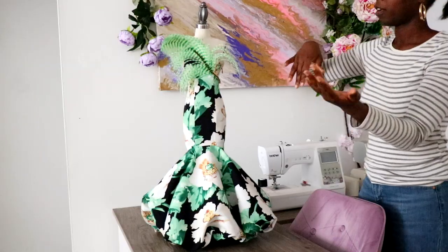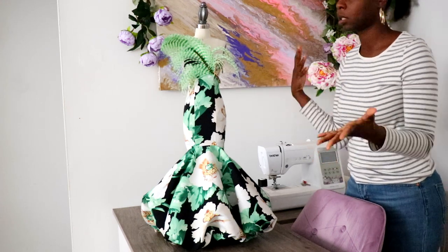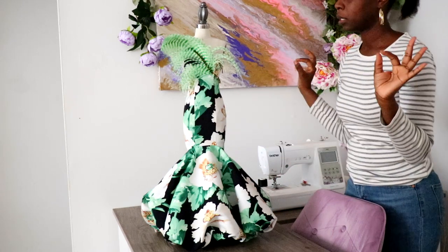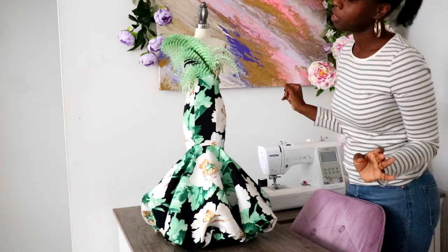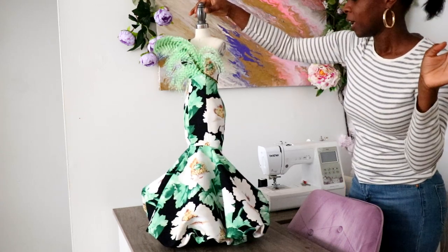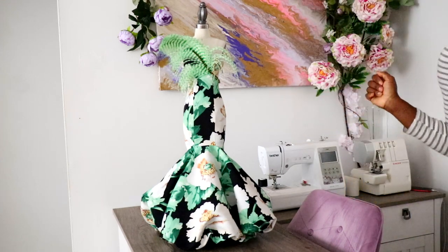So I decided to put the feathers right over the shoulder, not too much, because it will take too much away from the gown, because the gown already is busy with this print and the silhouette, and you know, plain simplicity is the best for me, but I wanted to incorporate this feather just to give it a little bit of oomph to it, and I think it's good enough, and I love it. So let's get her on a display so we can see her in action, okay? All right, let's go.